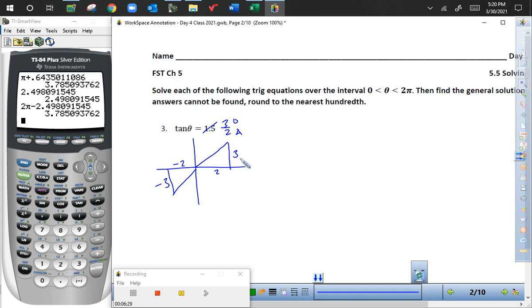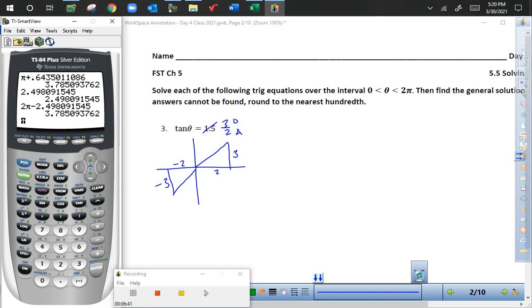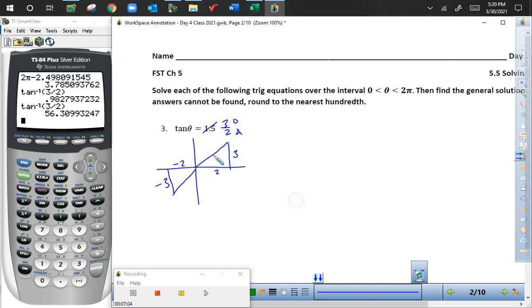Because this is a regular 3, it's not a special triangle we know, we want to just use the inverse. So inverse tangent of that 3/2. Again, because it's not a nice triangle, we know it's okay to just stay in radians. If you're ever worried that it might come out nice, you can always change your mode to degrees and check it. That also helps you give reference to what quadrant it's in if you're not quite comfortable with pi as 3.14. So here, because our calculator gave us one of the answers, you'll look at it, it's the 0.98, and that would have to be in the first quadrant since we had a positive value of 3/2.